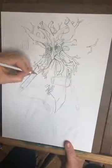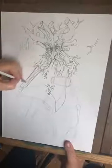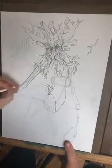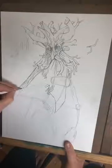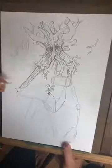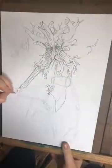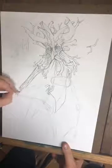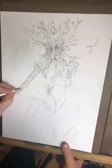And if you want to make it feel more tree-like, we're going to put some lines on it for bark. And then at this point here, we'll throw a kind of jagged area here as if it's a tree. And if you ever pulled a tree branch apart when it's still green, it doesn't want to pull apart, right? So it kind of makes these threads that stick out and then it bends. So that's what I'm going to do for his joints. So it's going to look like basically triangles and little square shapes, and then we'll have these cords in here.